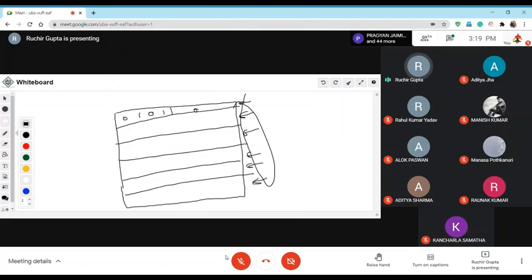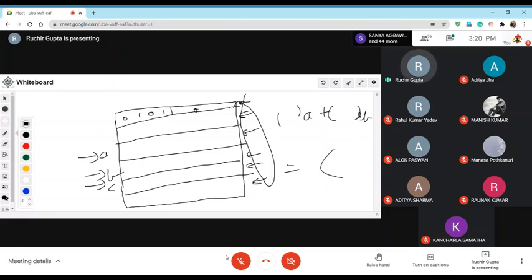Suppose this has some address A, this has address B, and this has address C. You want to add the contents available at A with the contents available at B, and store the result at C. So you must be aware of what A, B, and C are. If you don't know that, you cannot use it.